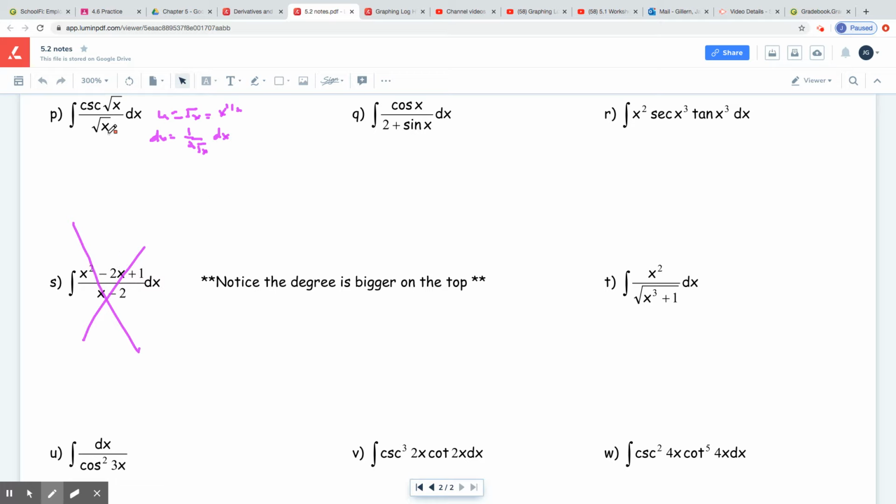I have the square root of x on the bottom already. Add the dx. I need a 2 here. I need the 1/2, right? So if I'm adding 1/2, I had put 2 on the outside. So it's going to be 2 integral. All of this is my du. And I've got cosecant u du. All right. What's the integral of cosecant u?